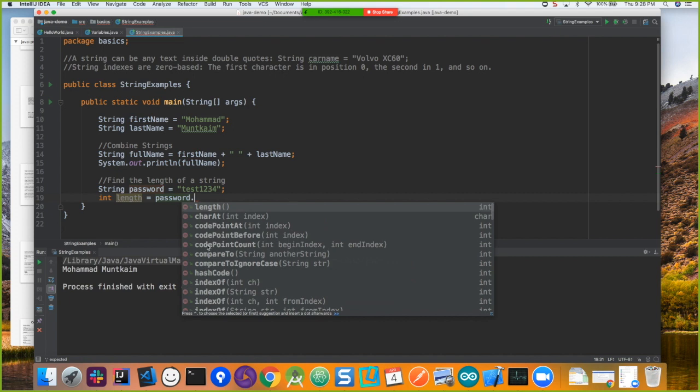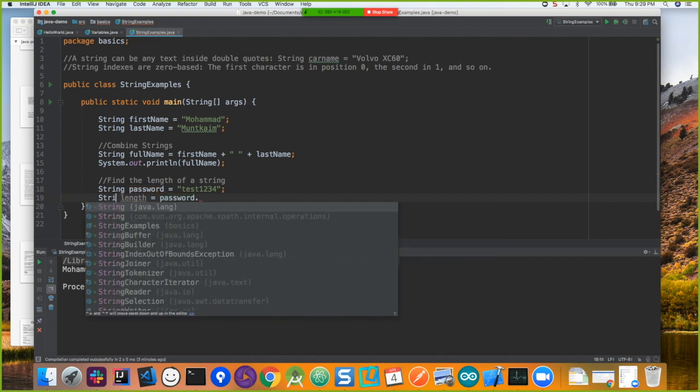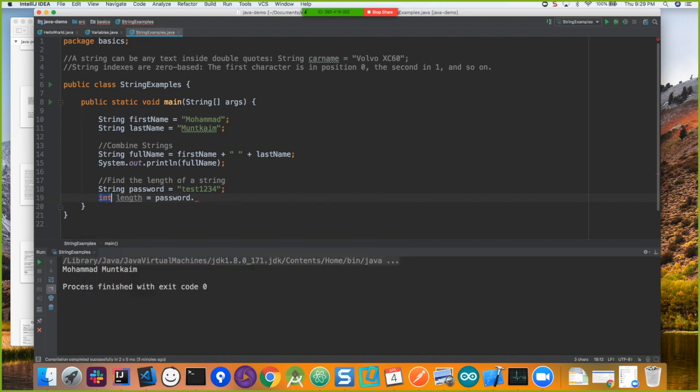Make sense? So this is what I want you to do. I want you to find the length, right? And you see how on the right side, it tells you int. That's how I know that length is an int data type. Make sense? And that's how I defined it here, int. Now, if I mention this as a string, it's mismatching, right? You're just putting something that doesn't fit there. So make sure, those things are very important. And you see how much attention to detail you have to have when you are working with this kind of stuff, right? So you get used to it.